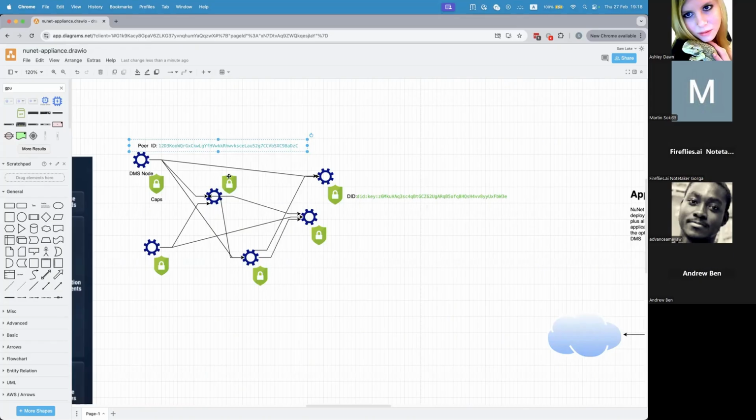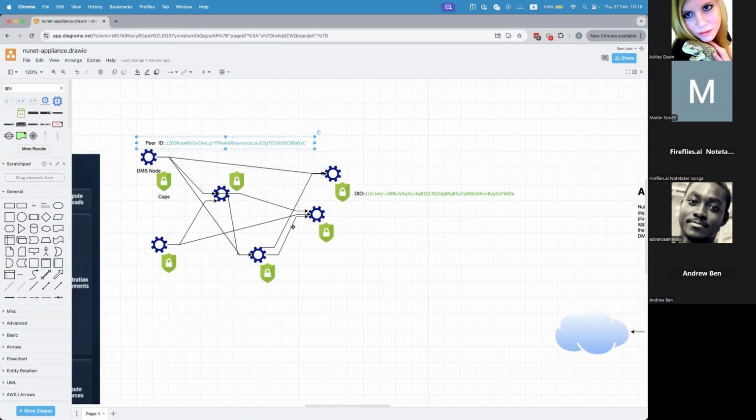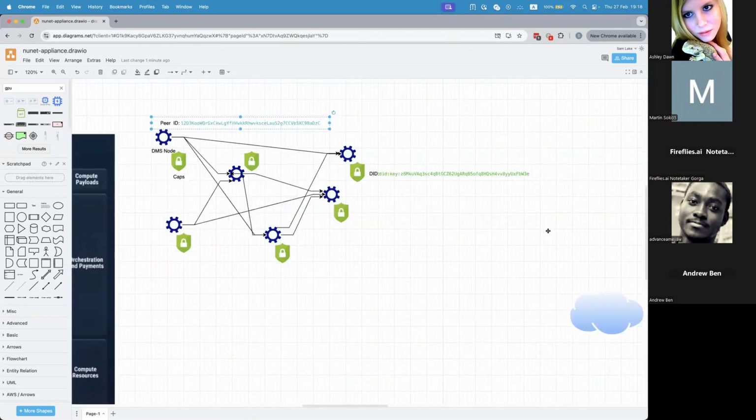And it's not just one organization like NuNet, but multiple organizations can exist and coexist on the network and provide that level of authority. So that's a brief one.